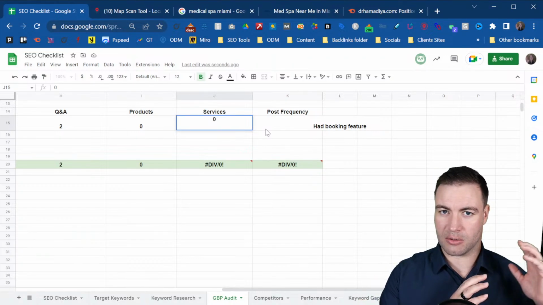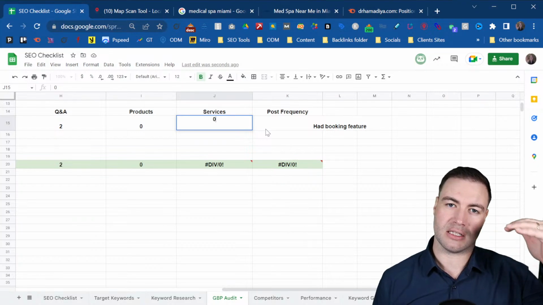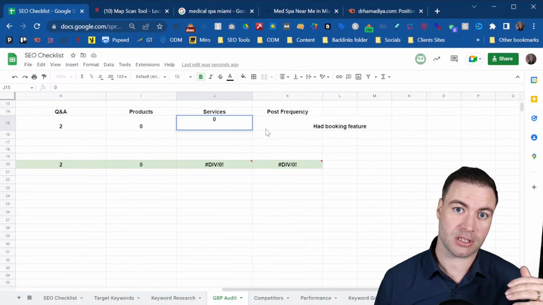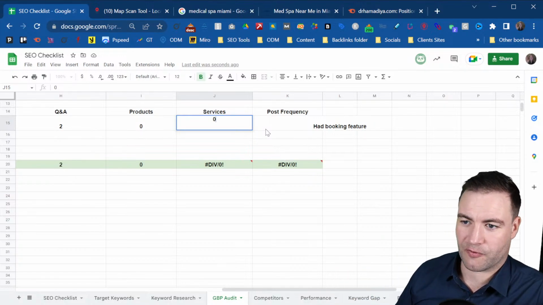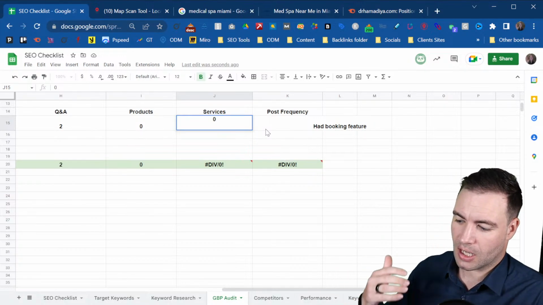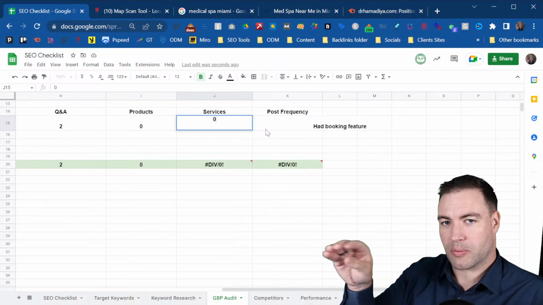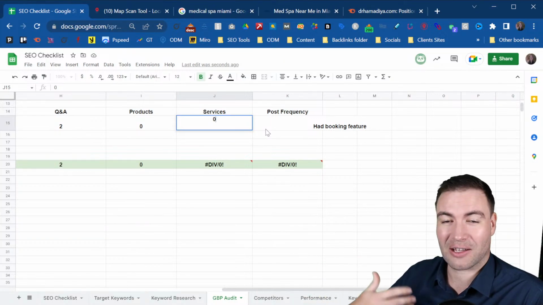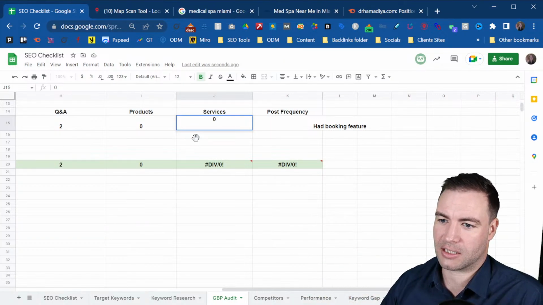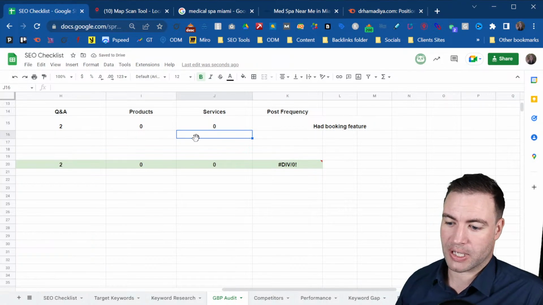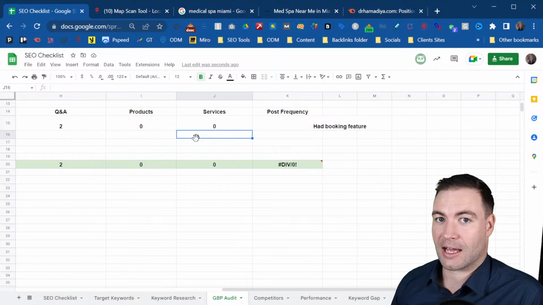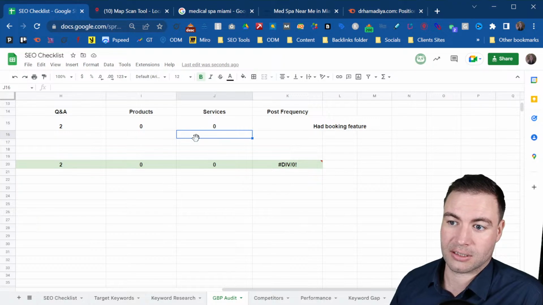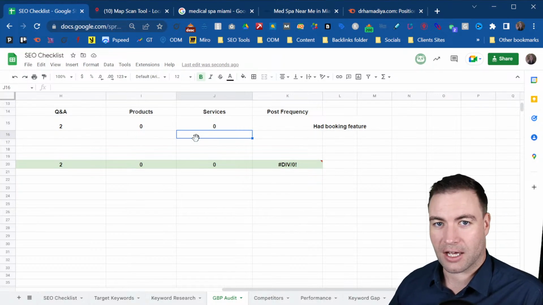You will often see other businesses also have detailed, this is what we've got as a service. So it'll be like, as an example, facial massages. In this scenario, they could then talk about the pricing and what the service entails, what's in it, how long it takes, all of this sort of stuff. So that could be added in there. That's something that you want to look for when you're doing med spa SEO. So you don't just look to see how many services there actually are. You look at what they're writing, how they're writing their descriptions, vitally important. How are they optimizing it?